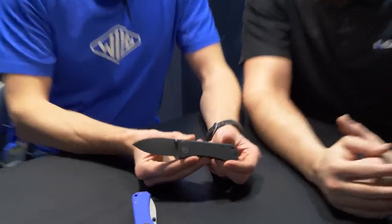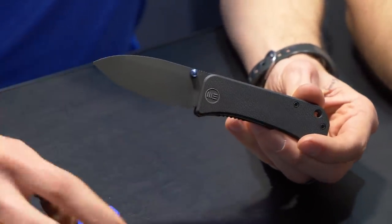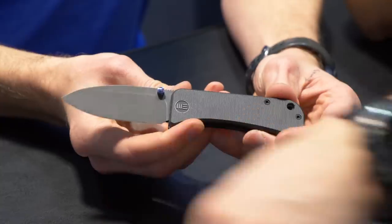Guys, I don't know if you've heard, Ben. The Ben that was at Blade HQ and is now off on his own adventures has a new knife with Wii. Yes. And yes, we want to see your knife. Okay, so here's the deal. Guys, I have wanted to design a knife for a long time, and I finally had the opportunity to.